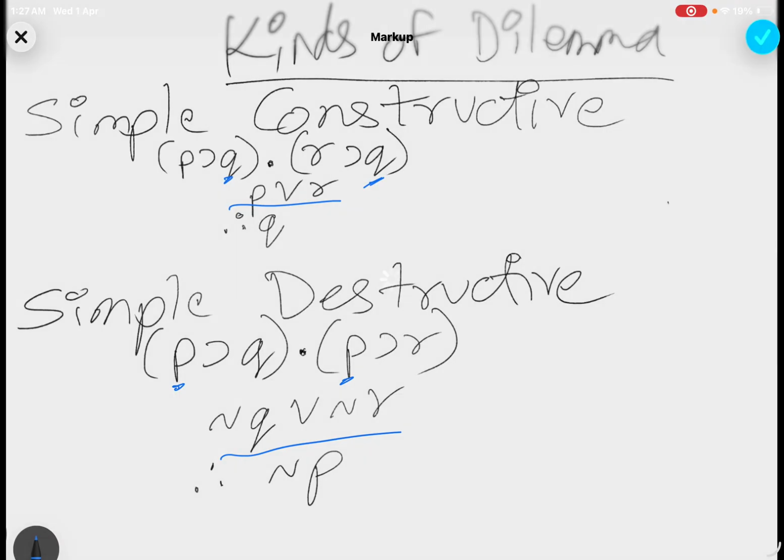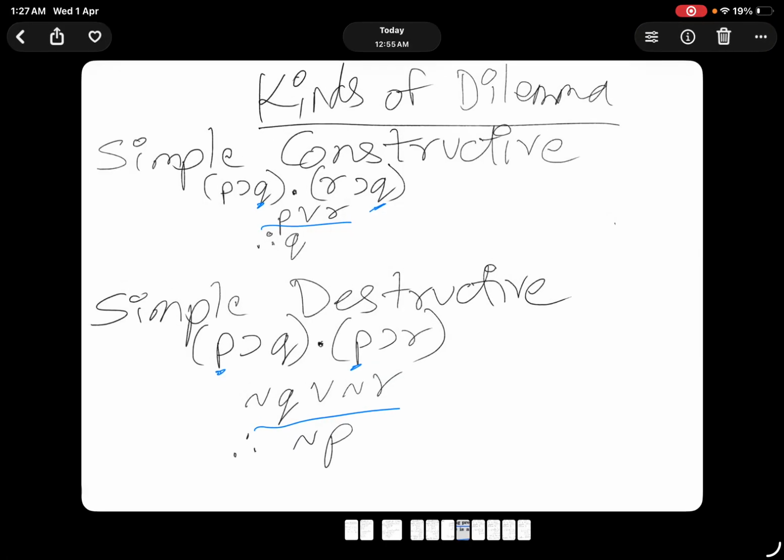Now the question that might come is, firstly you will be given some argument, and then you have to identify what kind of dilemma it is. Most of the time you will be given just the major premise. If all 4 propositions are different, then you can make either a complex constructive or destructive on your own. I would recommend complex constructive, fewer mistakes. But if consequents are the same or antecedents are the same, then you have to do either simple constructive or simple destructive, depending on the major premise given.